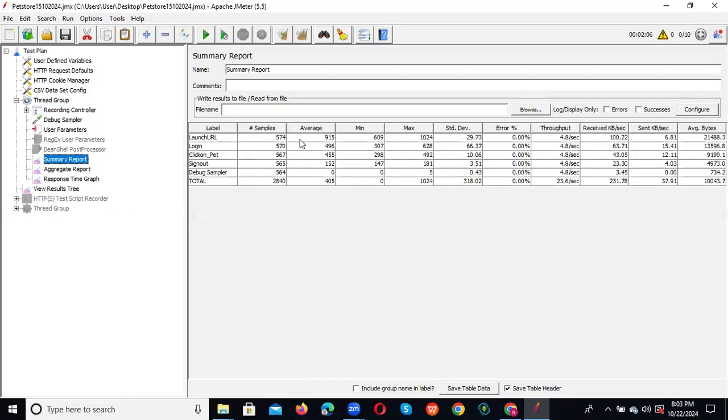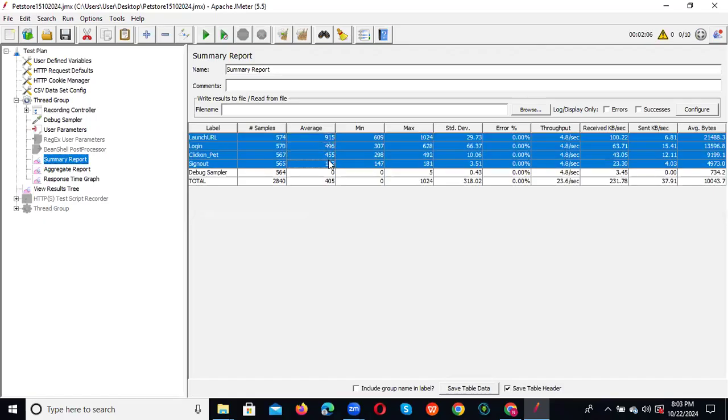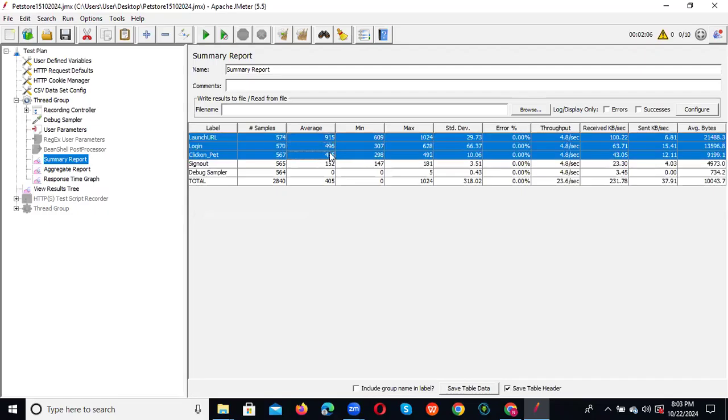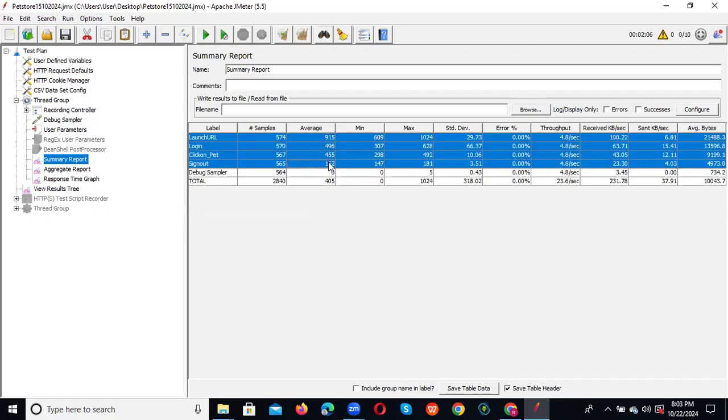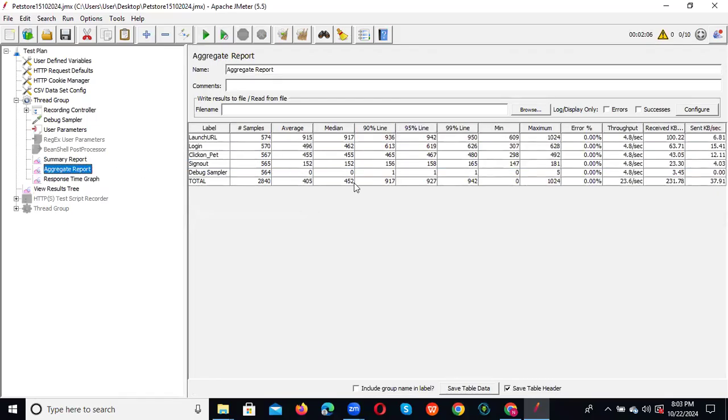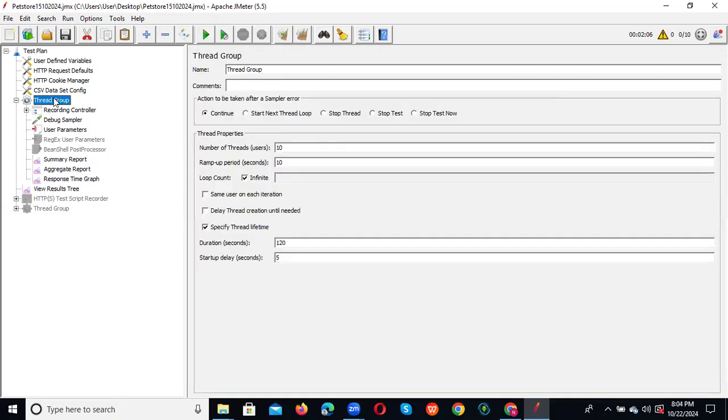If you want to see the report, see, this is the report. Average response time, everything is here. You can observe the average should be within our SLA. And the aggregate report also shows the same, but we'll also get the 95, 99 percentile. There are no errors. So like this we can do it if it is a load test or anything. But if we want to do spike or this kind of thing, using the thread group we can't do it. We need to add the plugin manager.